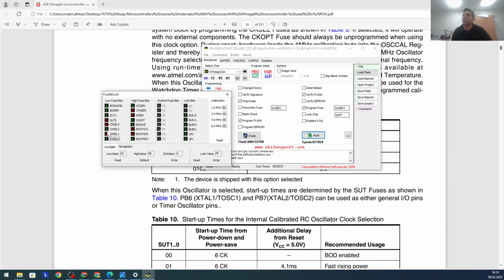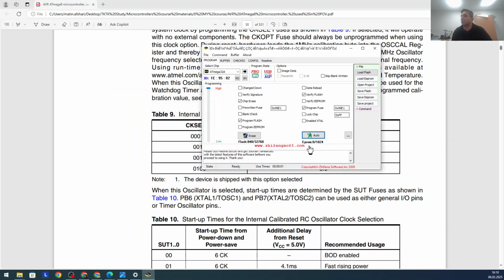Like if I make it 1, it is also internal, but it's at 1 megahertz. So I make it 1, and it does the programming, but actually the program is a buzzer. I will put the program running. So where is my buzzer?